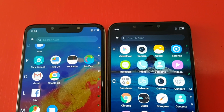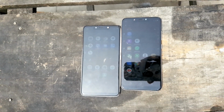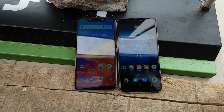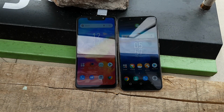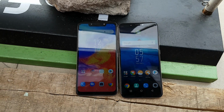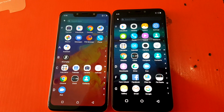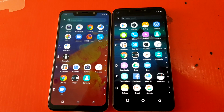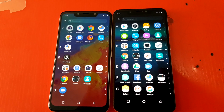So I took both phones out under the sun to do my regular test and check how the displays will perform under the sun. And I wasn't disappointed by both of these devices because the displays were actually okay. They were actually able to stand the sun outside pretty well. But of course, these displays shine better in low light situations because they are LCD displays.